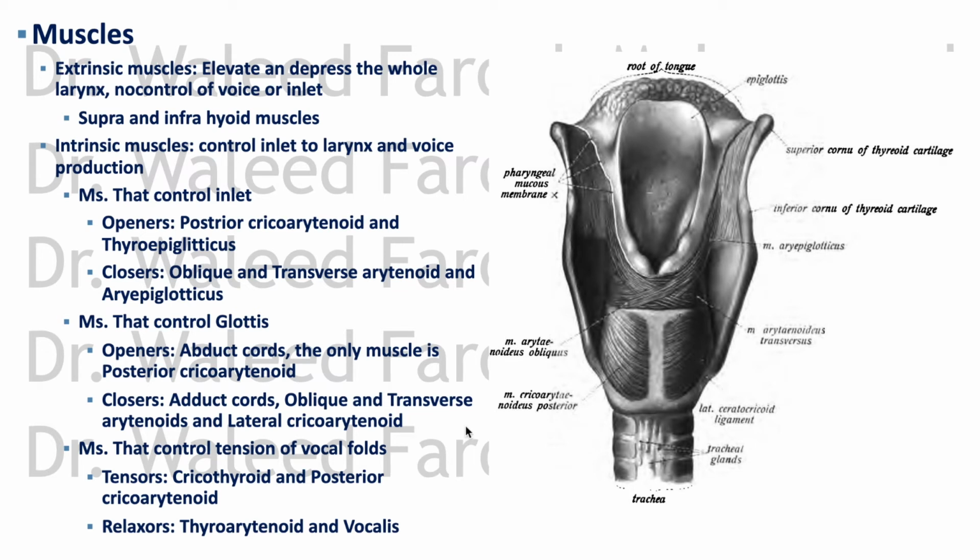I know it's difficult to distinguish the names from the actions, but with practice, you will get through this. But please stress on the posterior cricoarytenoid, the transverse interarytenoid and oblique, and the lateral cricoarytenoid. As simple as that. These are the muscles that you frequently see in multiple choice questions: the posterior cricoarytenoid, the transverse, oblique, and the lateral cricoarytenoid.